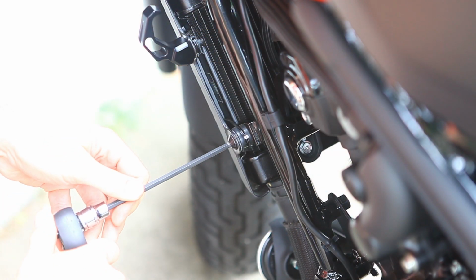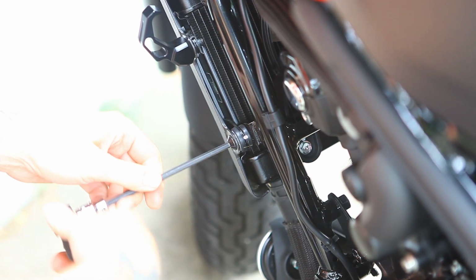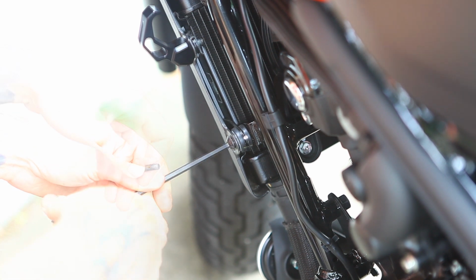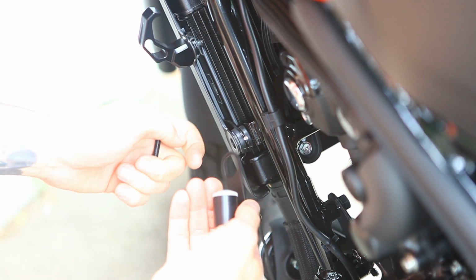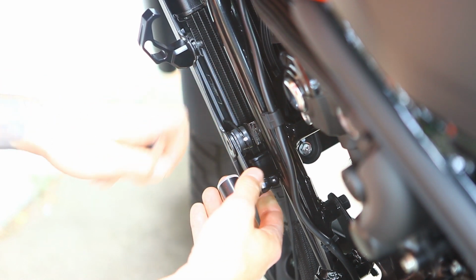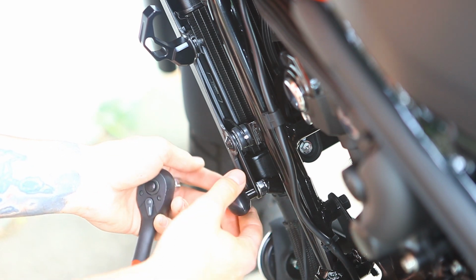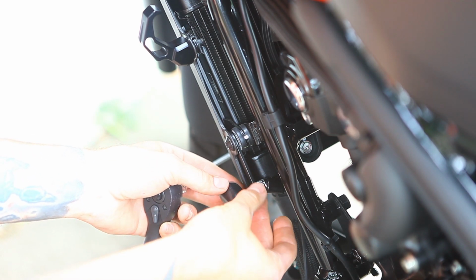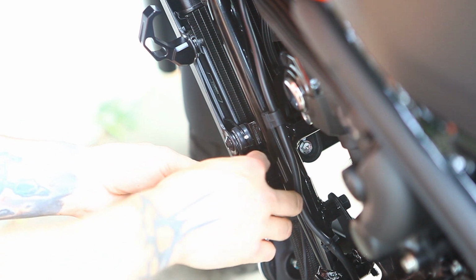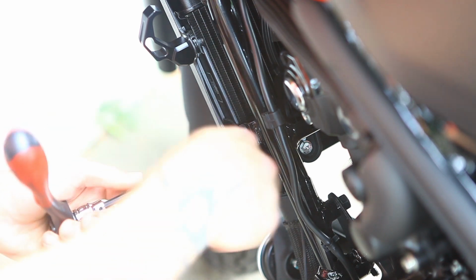It's pretty straightforward. And just so you guys can see how this is going to go on here, basically we're just taking off this bottom radiator bolt, and then the blinker just has its mount here. It just slips in between the plastic that's already there. You can see we just position this down, and then we can just run our wire up, but just real low key. Those arms fit perfectly, and it just mounts right in a position that's already there, so it just works out really well.